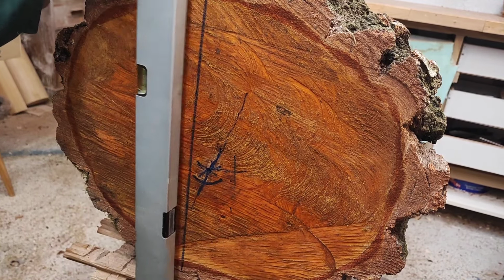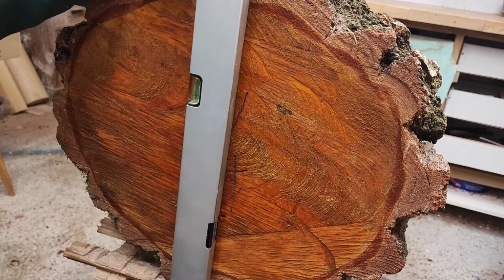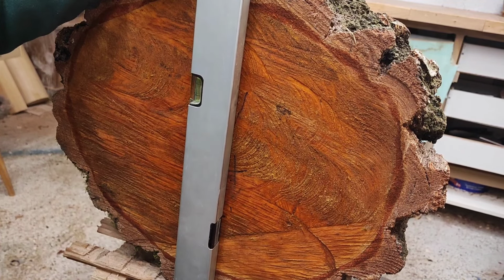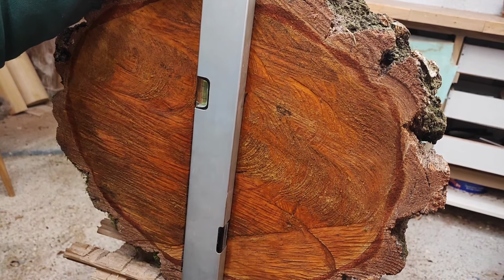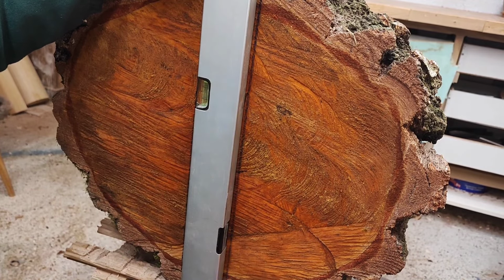Hopefully this is visible on the camera. And let's go with the width of this spirit level. Maybe a little bit wider, like this.